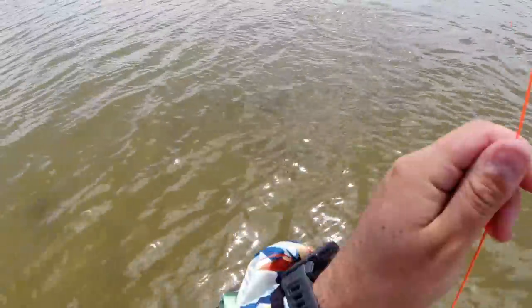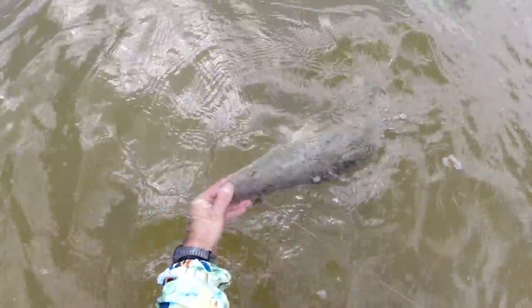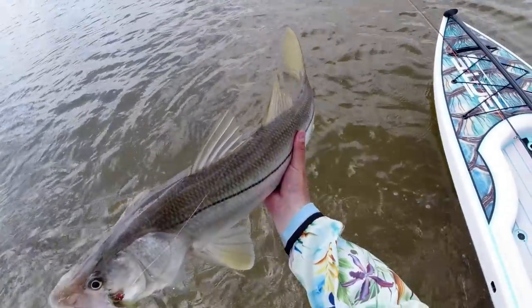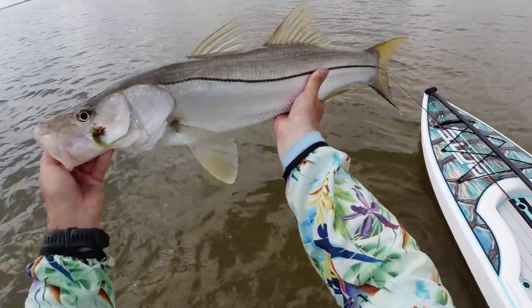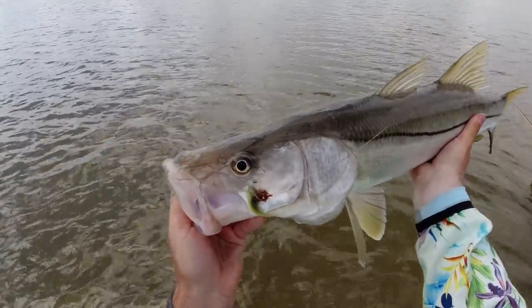Come on, bud. Ooh, he's hooked right on the outside, right on his face. Come on, bud. Ooh, that's pretty frayed. How beautiful is that? Not too bad. That is probably a 28-inch snook, I'd say. Hooked right on the outside of the face there. I heard him pop it real loud, but somehow didn't get him inside the mouth. Kind of funny.